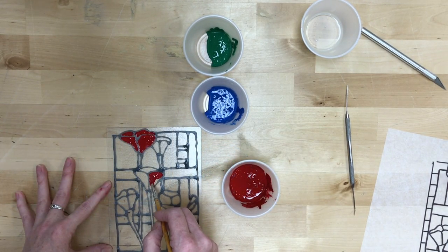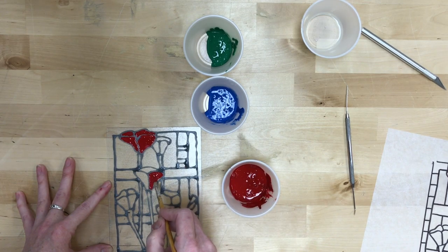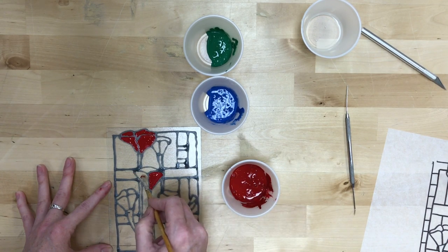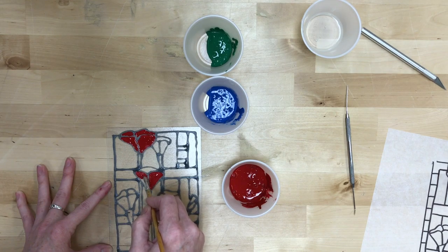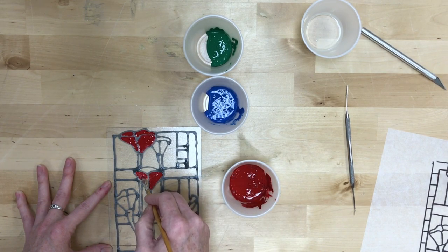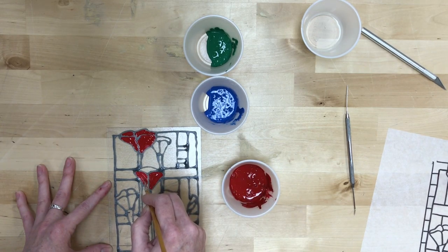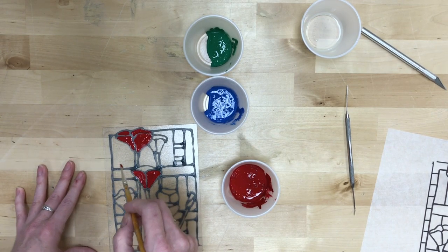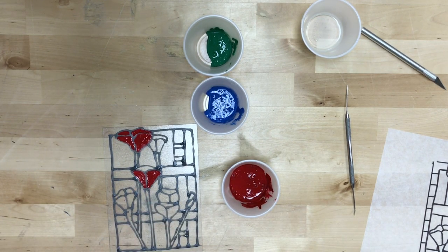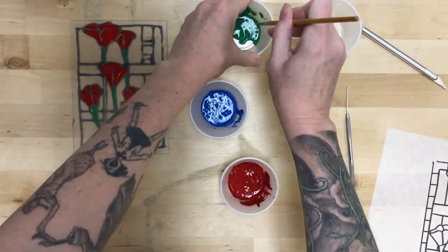This is a little time consuming as well, because you want to use really small brush strokes since the pieces we're filling in are kind of small. You can see in that top poppy that some of my red paint has gone over the black line that I drew — after this dries, that's when you go back in with a permanent marker and make that a black line again. So take some time for drying, but it can be pretty forgiving as well.